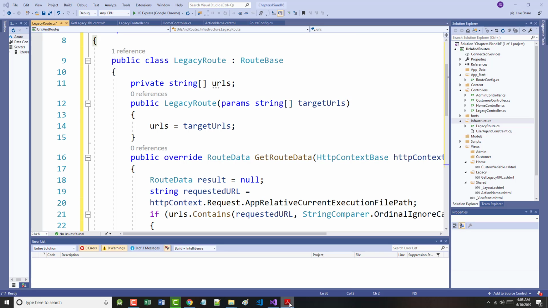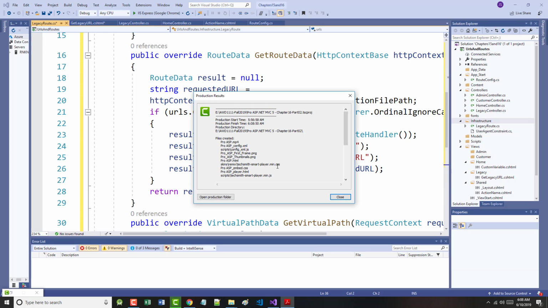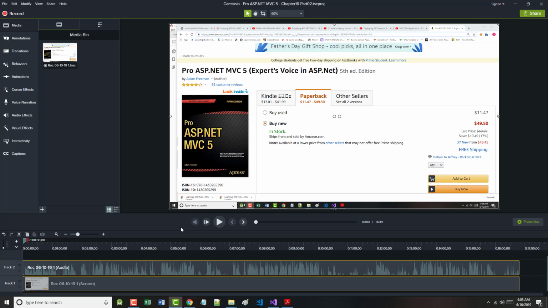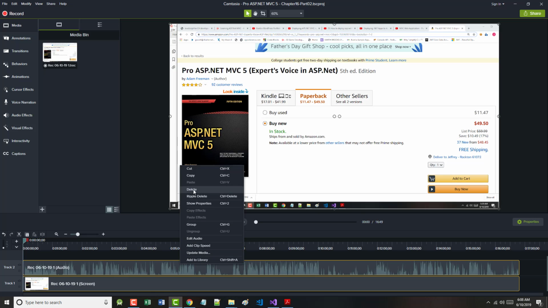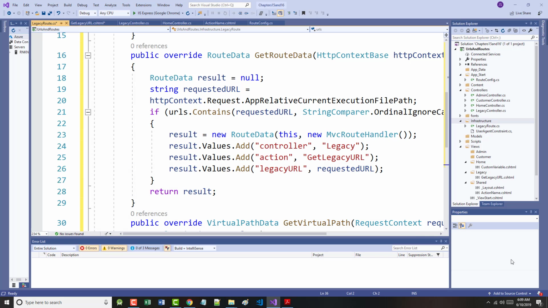Of note in this class is the getRoute data method that you see right here. This is what the routing system calls to see if the legacy route class can match an incoming URL. And as the author mentions here, if the class cannot match the request, we're just going to return null.